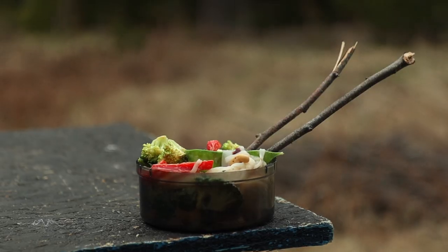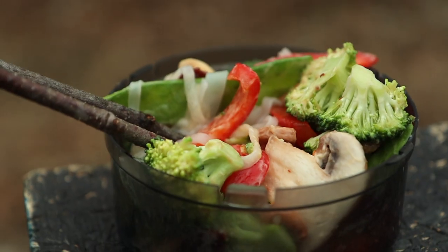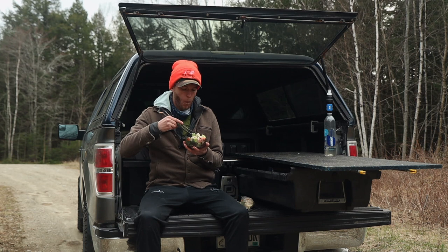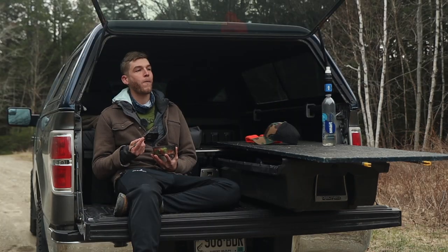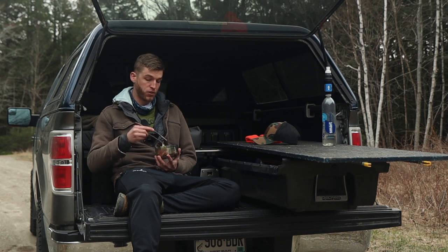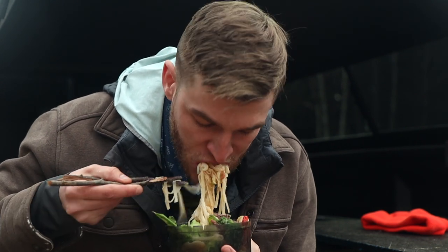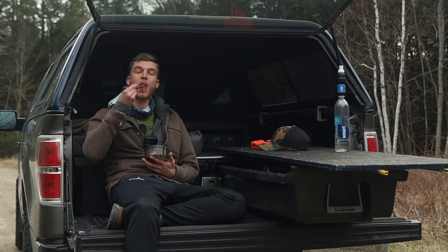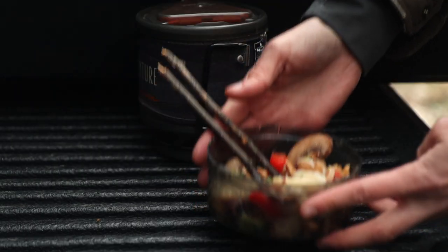Dump out a serving into my mess bowl — and there you have it, tonight's dinner. Bon appétit! It really doesn't look all that bad; it looks like rice noodles with veggies, which is essentially what it is. It's kind of nice and not bad — the peanut butter is actually a really good addition. The improvised utensils are a little troublesome. Let me know in the comments: is this something you'd try? I'd gladly eat this anytime — I'd eat this at home.